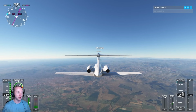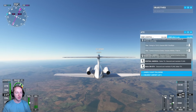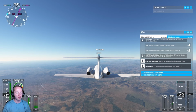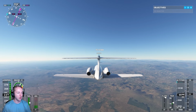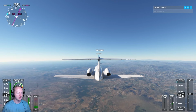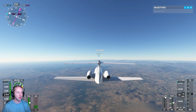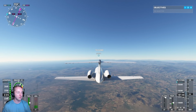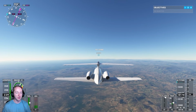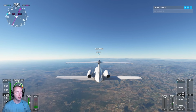Still trying to balance it around 10,000 feet. Wait, what's that thing for me? I don't know. I'm using a different mode, like direct GPS flight tracking, so I don't know if that was for me or not. I don't think so, considering that I would have already acknowledged if I was supposed to drop down. Again, I'm trying to manually maintain 10,000 feet, simply because I just want to do that. No other reason.